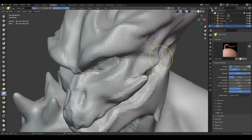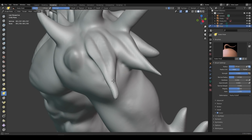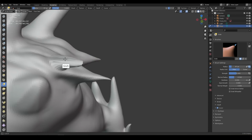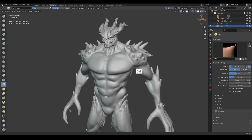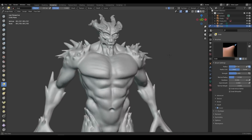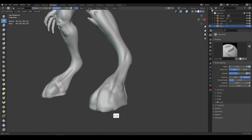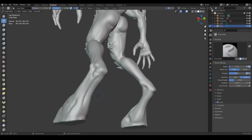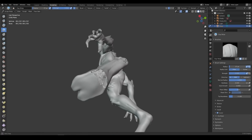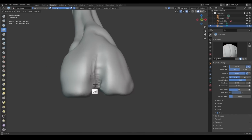And like I say, and I can't stress it enough, if you go too high a resolution too early, you'll have to keep remeshing. The remesh will take ages and it will really slow down your whole workflow. You don't want to keep remeshing on a high resolution. You can see here that I'm on 800,000 faces, which again for this computer isn't anything difficult to handle, but I can go to the grab brush nice and easily, move big parts of the mesh if I need to.